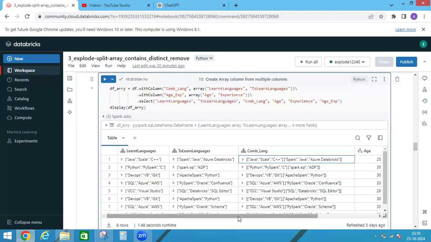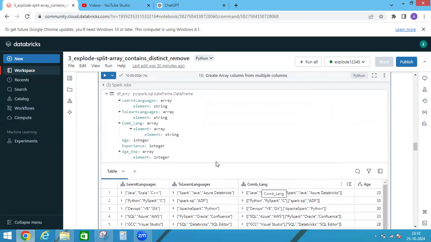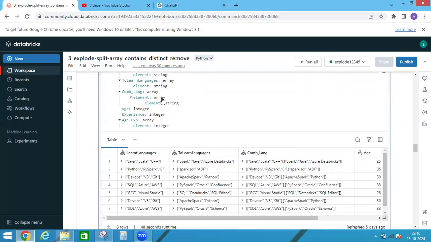So like this it will combine. And if you see the data type, first is array. Since this is already an array, it is array of array of string. If you are combining string columns, then you will get only array of string. Since it is already an array, we are getting array of array and string.